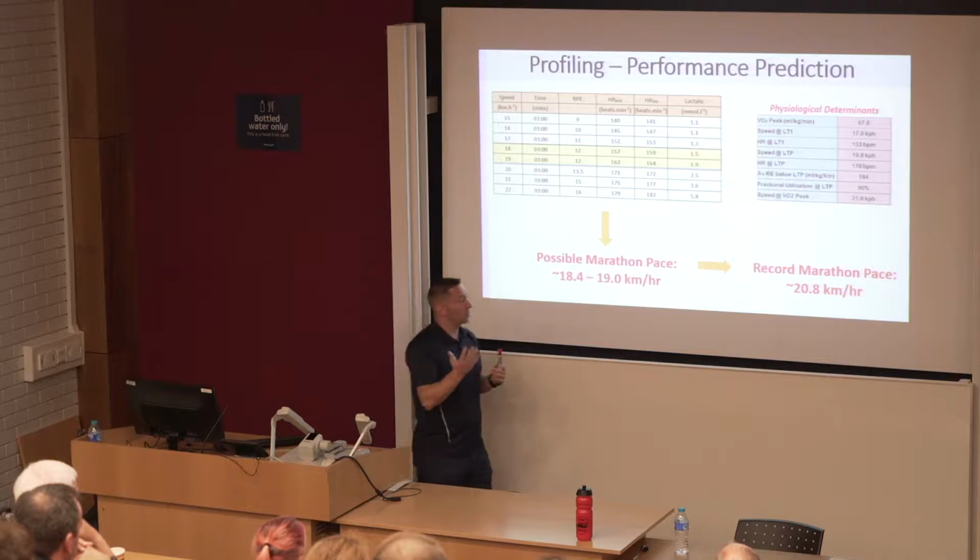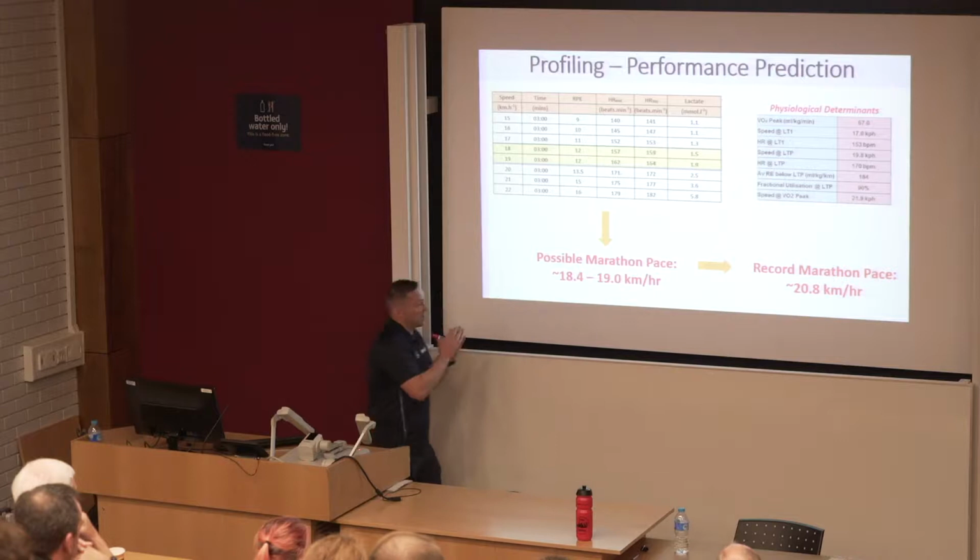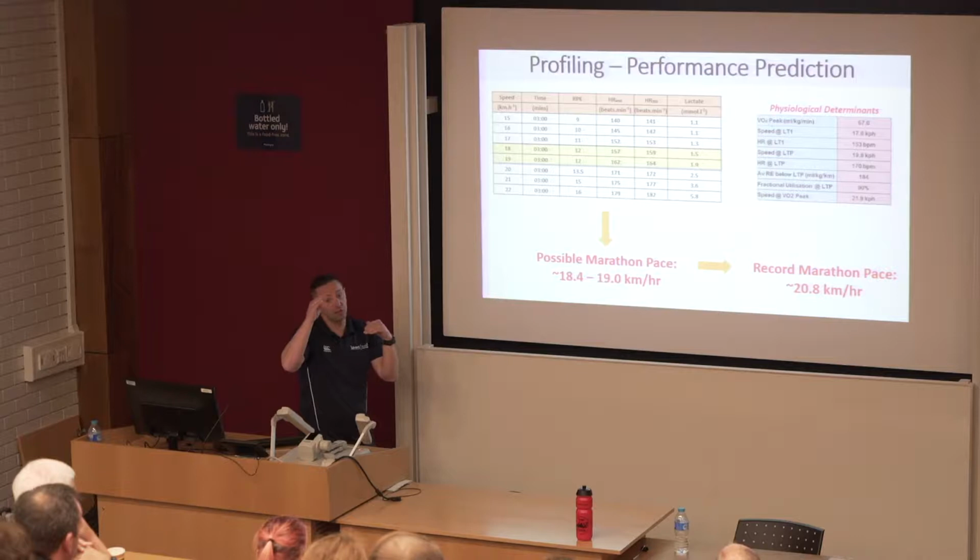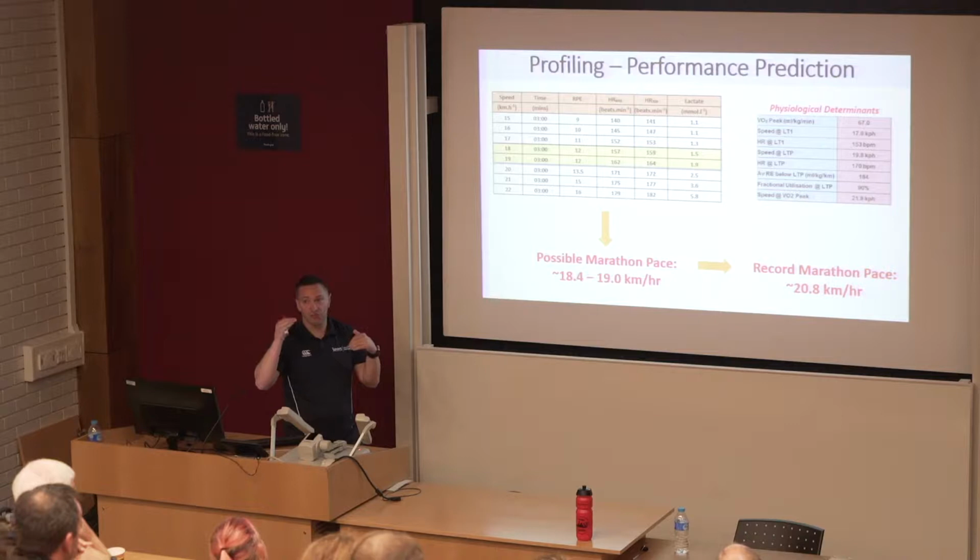And then when you benchmark that against the world record pace, it's around about 21 kilometers an hour. And that's not to hammer your athlete. That's just to say, there's where you are and there's where they are. So again, with marathons and with times, things like that, distances, there is a lot of scope where you can make small improvements to improve your time. Number one is picking the right course, the right geography being number one.